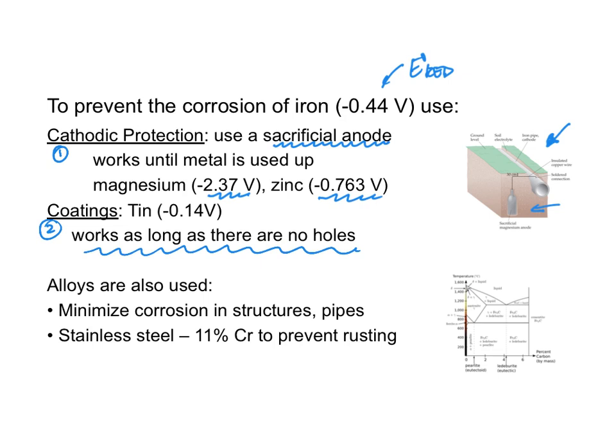Okay. Anyway, the third way you can minimize corrosion is to use an alloy. And that's what they normally do when they make a structure or they make a pipe. Perhaps you've heard of stainless steel. Stainless steel is really iron, but it has about 11% chromium in it. There's many different formulations, and it is used to prevent rusting. So the little picture here on the right is a phase diagram, much more complicated than anything we saw in the past in Gen Chem, but in the real world, these things play a real role. Anybody in our class that's a material scientist, you will specialize in this as you're earning your degree.